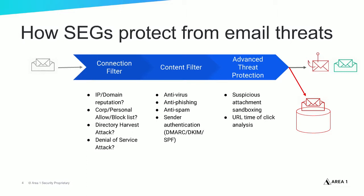If the email passes the connection filter checks, the next step is content filtering. This step looks at the content of the email and applies techniques including heuristics and signature checks to detect if the email is spam or if it contains known malware. The email may also be checked using sender authentication techniques such as DMARC to validate that the sender is who they say they are and not an imposter spoofing a trusted sender. If the email is found to be spam, malicious, or from a fraudulent sender, it's dropped or quarantined. These first two steps — connection filtering and content filtering — are useful at detecting known email threats, threats from IPs or domains with a bad reputation, or email containing known malware.